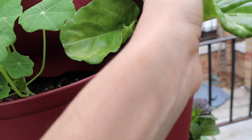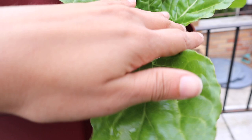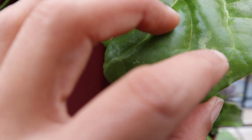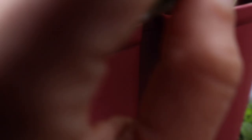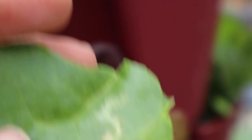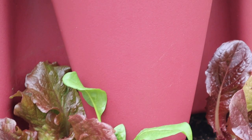Oh, I see this — this is probably leaf miner. What happens is a fly comes and puts an egg into the leaf, the larva hatches, and it eats the leaf from the inside. There are little white eggs in here too. It's so important when caring for your garden to flip the leaves and check. When treating for leaf miner, I take off the piece with the damage and throw it on the floor, then literally stomp on it with my feet to make sure I kill whatever larva is in there so it won't hatch into a fly or pest.